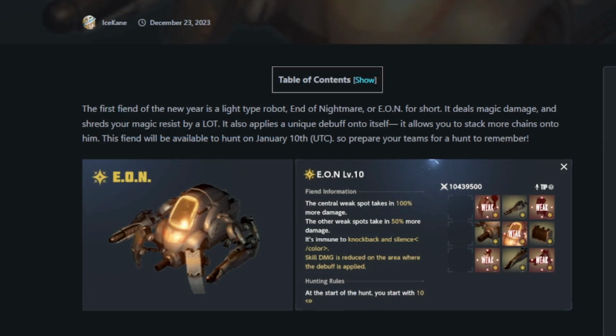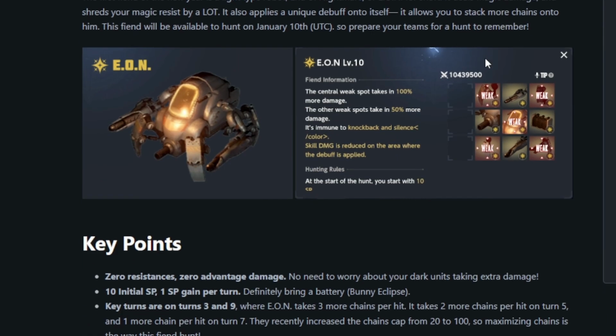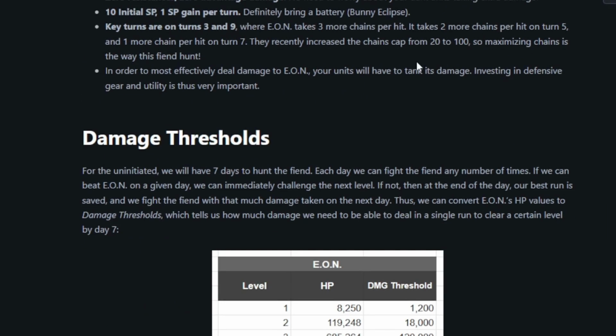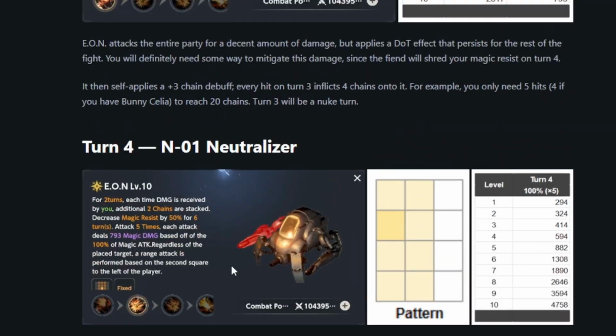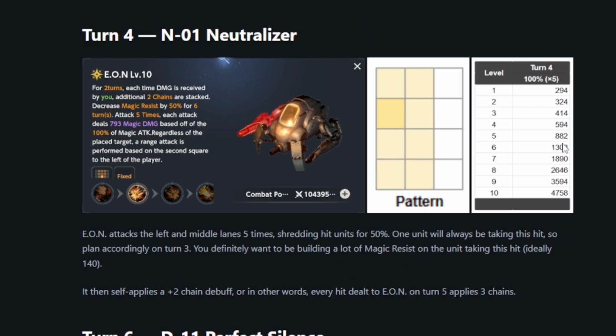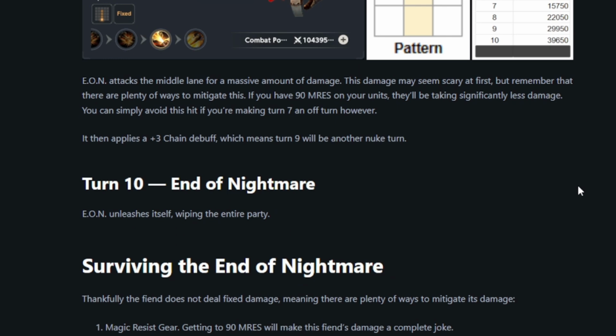So now just a recap. If you didn't get what I said about the E.O.N boss mechanic or how to avoid it, I'll put a link down in the description to Kane's guide. I kind of highly recommend it as well. He will talk about the key points of the boss. He'll give the boss pattern and an explanation of what you should do, and he listed the analysis on the right so you can read it as well.